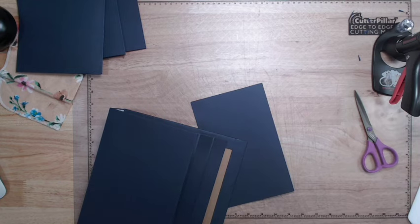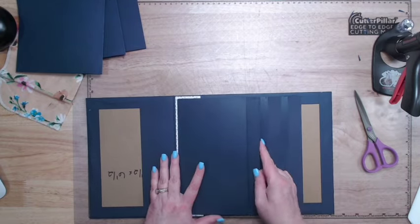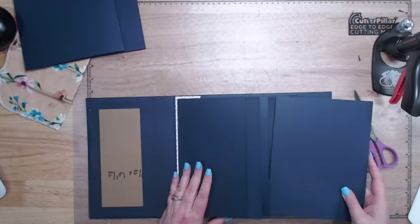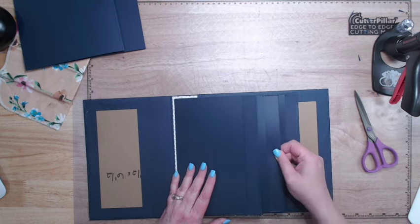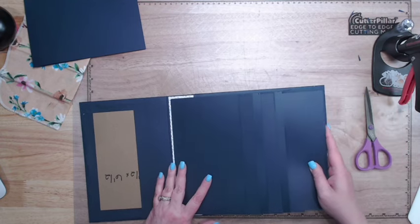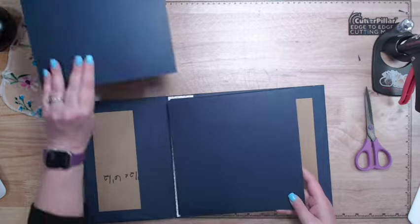Pretend my other page is in here. But so these are going to go in like so, so that they're going to end up lining up about the edge of your pocket. If you want to cut some more off of that so that it sits down in there a little bit further, by all means, go right ahead. I think I might. I'll probably take 1/2 inch off of each one of these. And then, of course, this is the one for the big one.